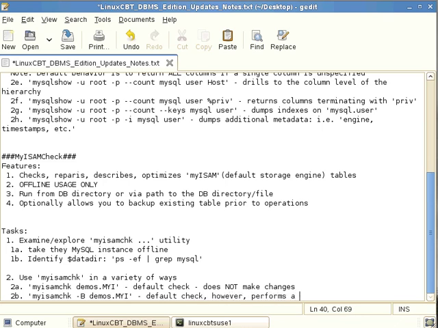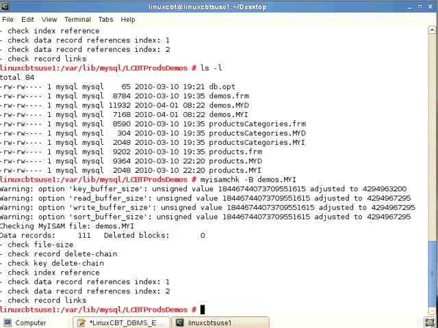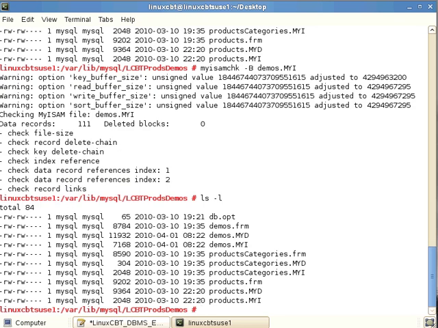So this is the default check, however, it performs a backup. It's always advised that you perform a backup whenever you're performing these operations, just in case there are changes that are going to be applied unbeknownst to you and could result in interruption or prolonged interruption in service. So when we run this with the B option, it backs up the file. Let's ls -l. Notice that no backup appears, at least it isn't evident.